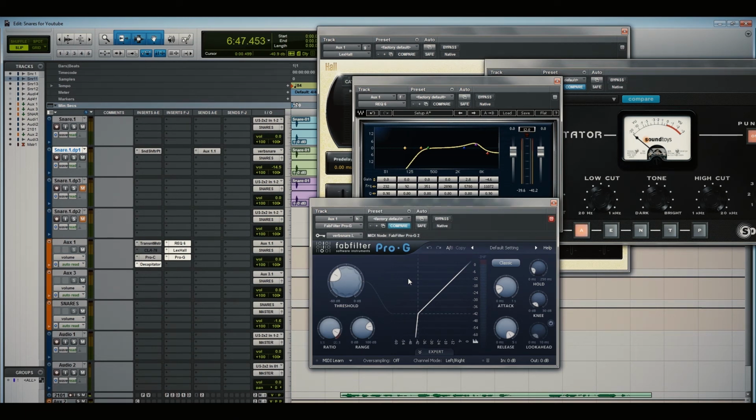So you can hear that the decay of the reverb gets changed a little bit. You guys can always tweak these settings. These are not set in stone, obviously. You can tweak the threshold to really cut off the end of that, and you can have it cut off pretty abruptly. I just really wanted to tweak the decay of it a little bit.